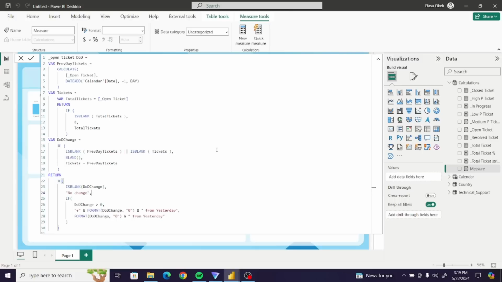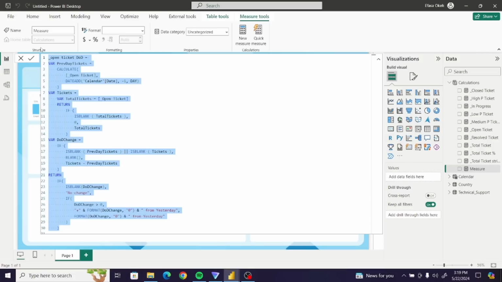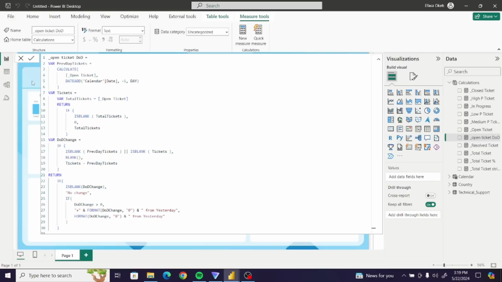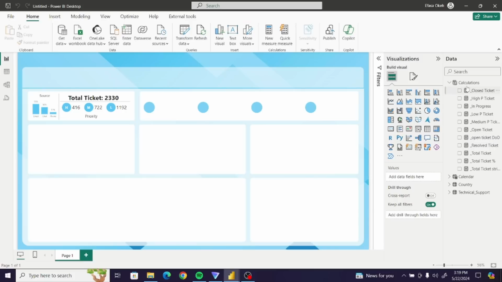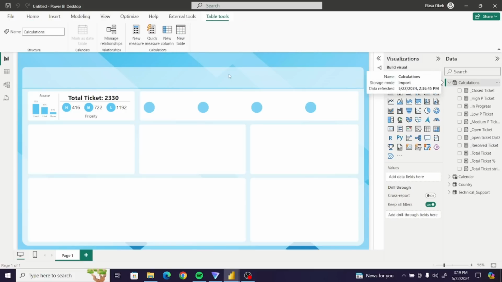So what I'm going to do now is I'll simply copy this very one for open tickets, and I'll commit this for open tickets. Now we need to create another for closed tickets. So I'll come to calculations, stay on calculations, and say new measure.